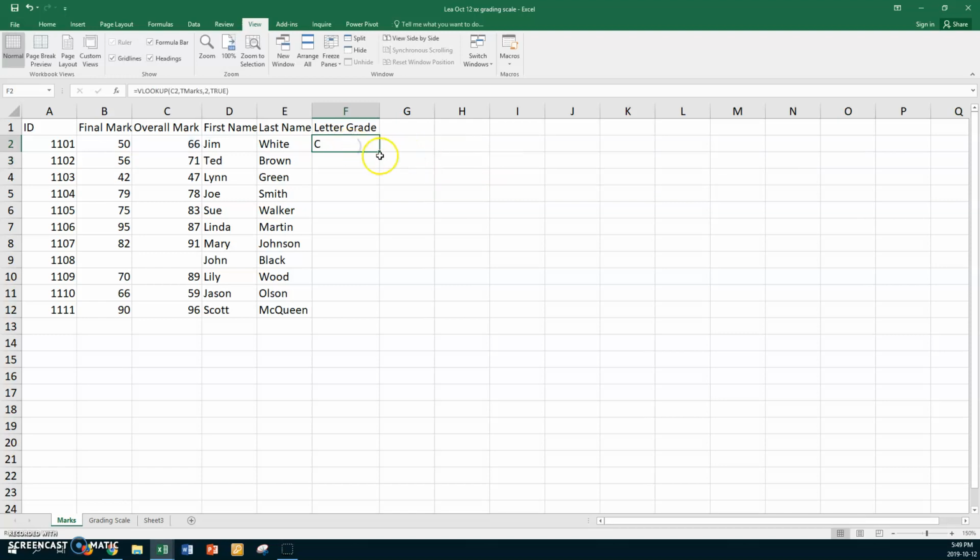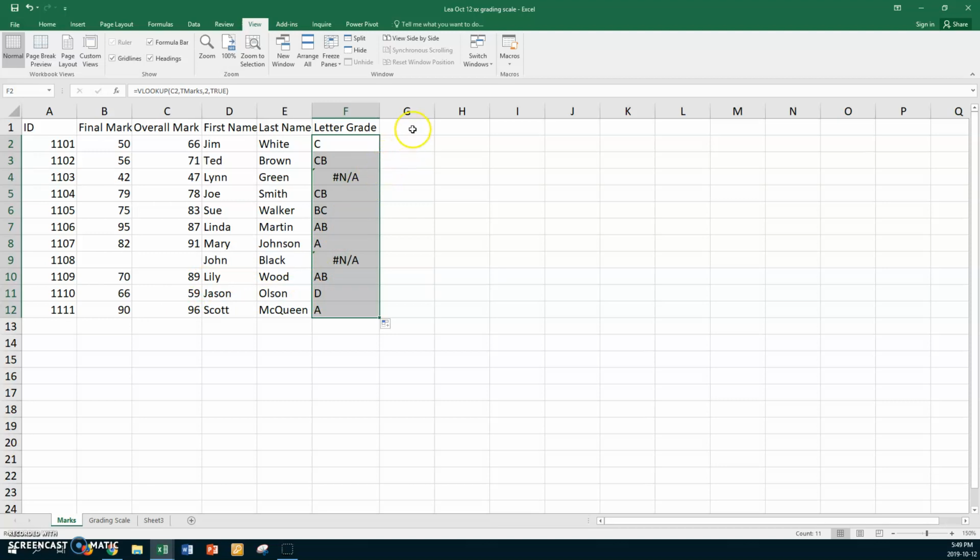And I got the letter C, which is right. And I'm going to drag down. And here 47 was not in our database, so it put in not available. Okay, blank cell, it had to say not available, but it gave us all. Note the 59 is only a D. They needed 60 to get to the C. Okay, so that's good. Save your work.